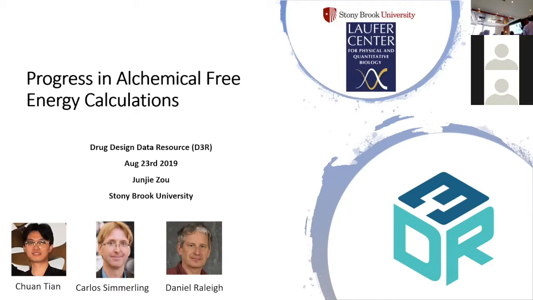energy set. So I have two advisors, Professor Carlos Simmerling, who is also known as a member of the Amber Society, and Professor Daniel Raleigh, who is an experimentalist studying protein biophysics. At first we used free energy calculation to study the effect of mutation on protein stability and protein interactions. And we found the free energy calculation is a very handy tool when compared to experimental values.